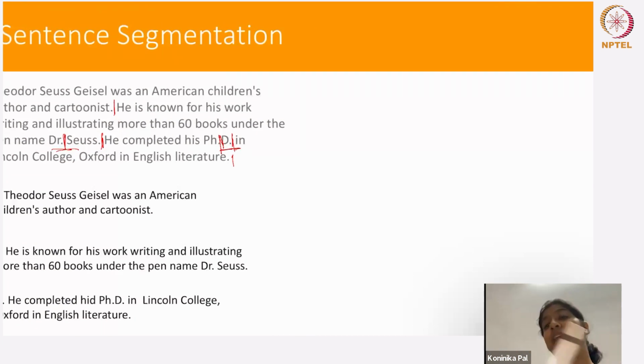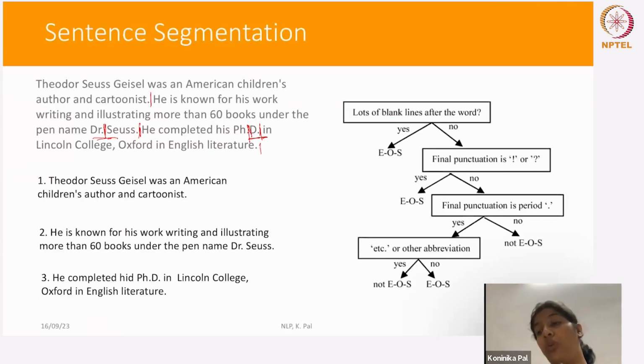In this particular case, we can think of formulating this problem as a decision tree problem. At every level, we ask a question and find out whether it's a yes or no, and based on this outcome, whether the sentence satisfies that condition or not, we move further on the tree. The very first thing, if there are lots of blank lines after the word, then definitely it's the end of a sentence.